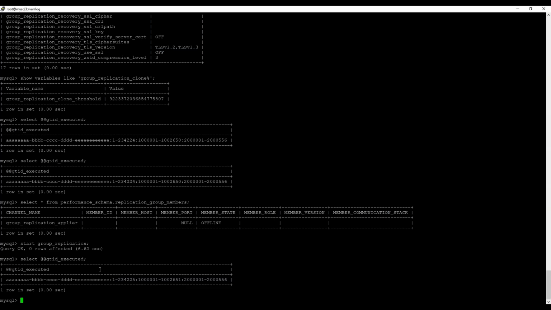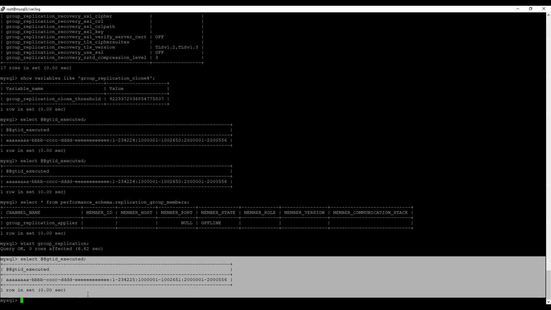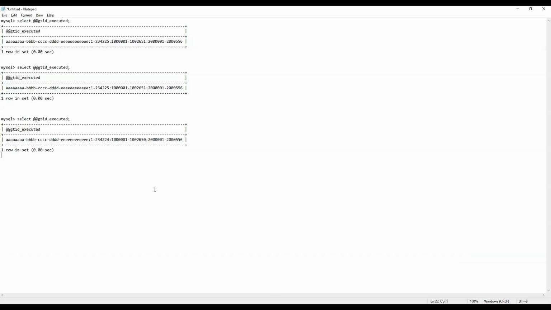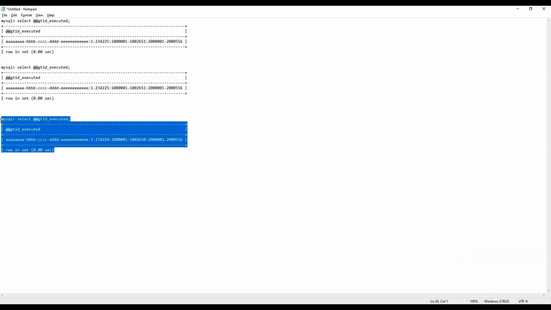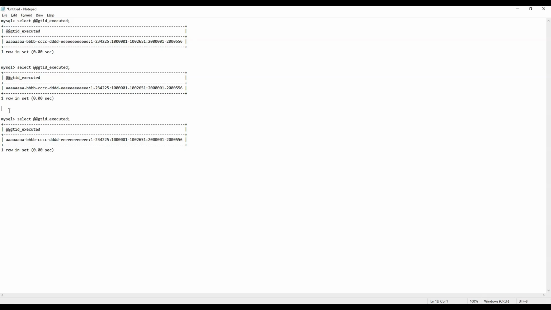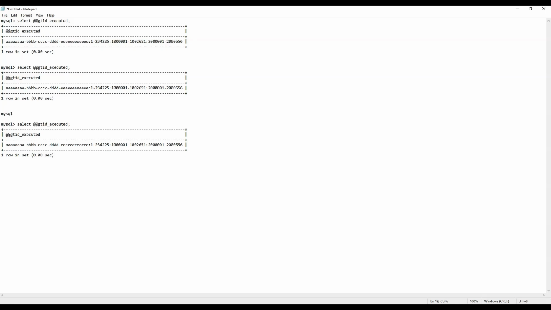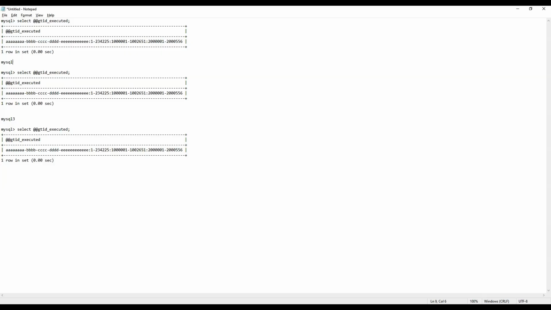Okay, I realized the group replication was not started on one of the members, so I started it. And once I started it, let me get the GTID. So this is from the MySQL 3 member, and this is from the MySQL 1 member, and the top one is from MySQL 2.